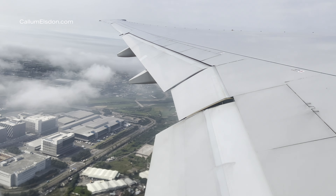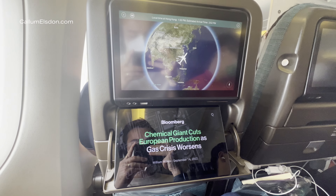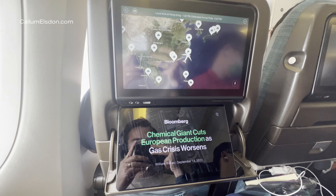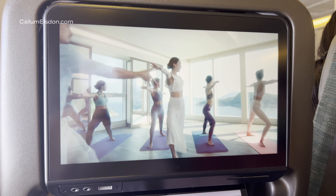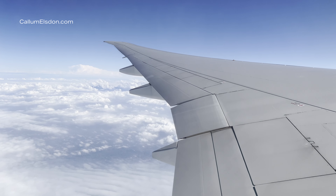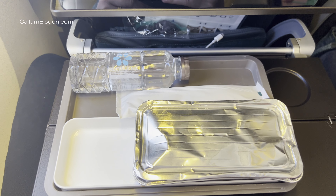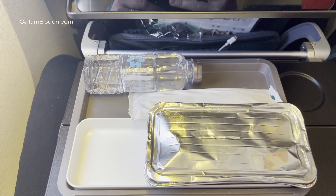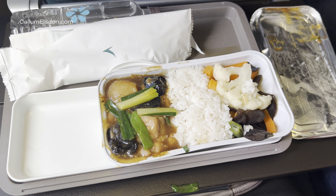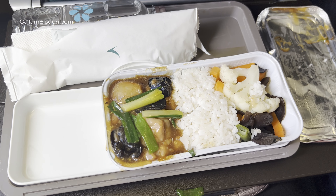Today's flight is really short, scheduled at just under 2 hours but practically it only takes around 90 minutes. I relaxed by watching a little bit of YouTube on my tablet, but I did try out the entertainment. The only annoyance of this system is the extent of the adverts, which don't appear to be skippable. A hot meal — unfathomable on short-haul European economy flights of this length — was served. It was small but perfectly sufficient: chicken in a soy-based sauce with plenty of veggies. I actually quite enjoyed the flavour.